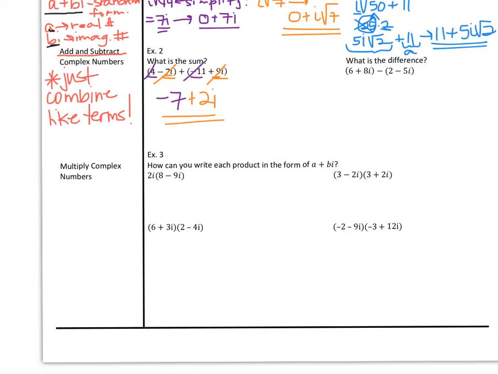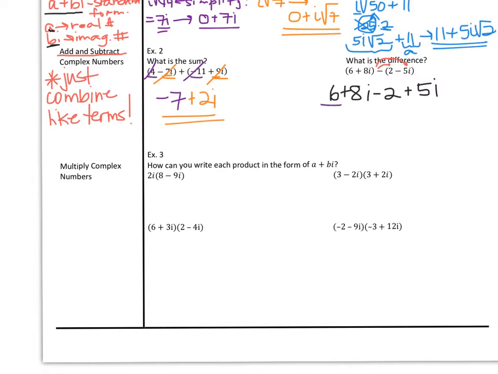To subtract, you do the same thing. So in the second part, it says, what is the difference? The key with subtracting, though, is make sure you subtract both parts, the a and the bi part. So I like to distribute that negative in, and then that eliminates the parentheses. The negative to the 2 just makes that minus 2. But notice if you subtract negative 5i, that would actually make that positive 5i. Once you eliminate that parenthesis part with the subtraction, it's combining the a's and b's again.